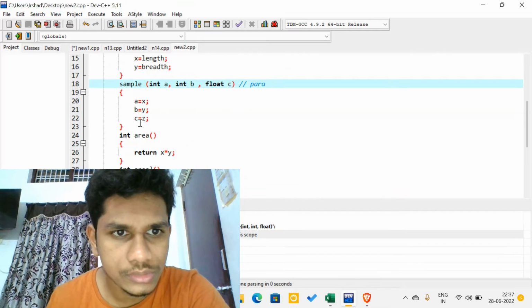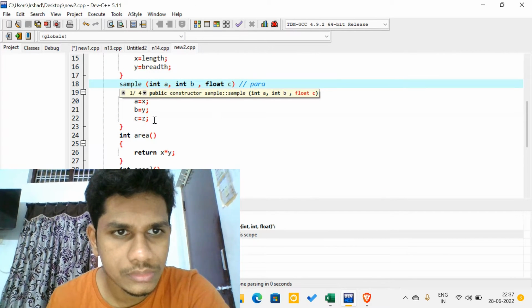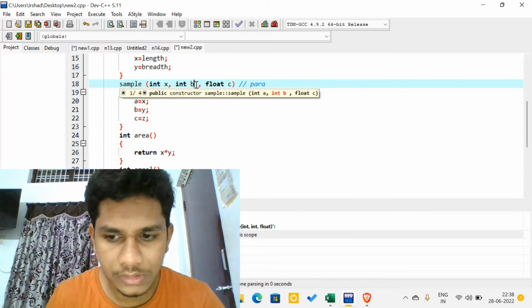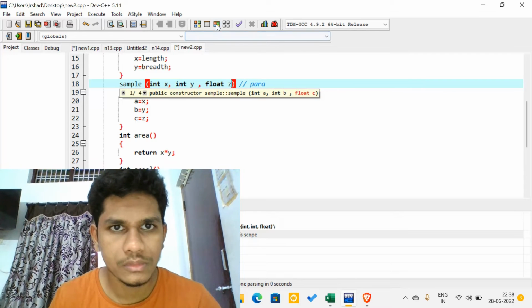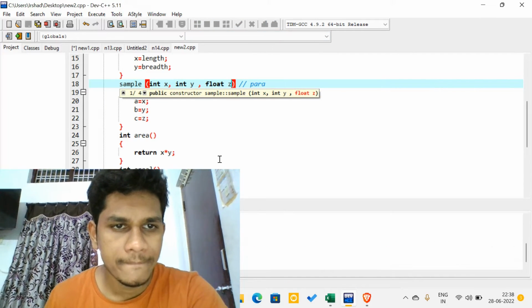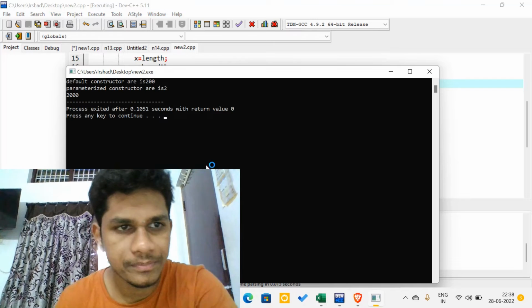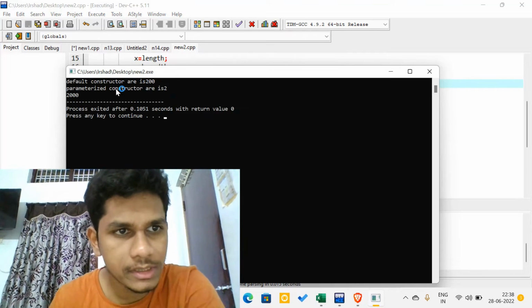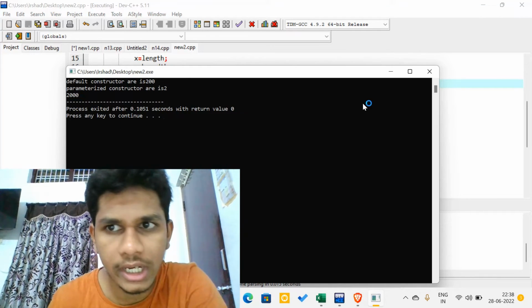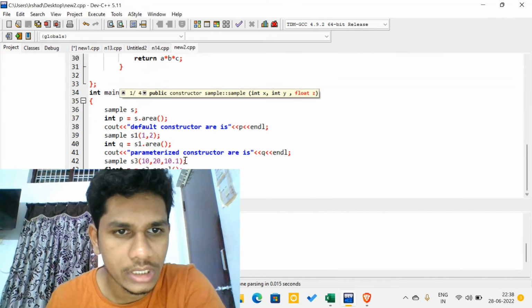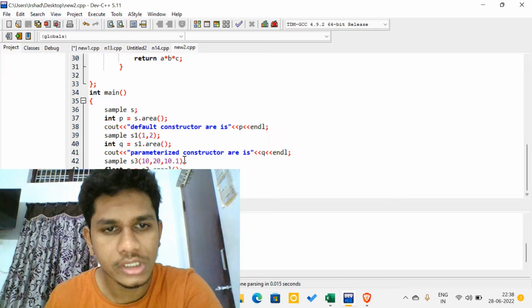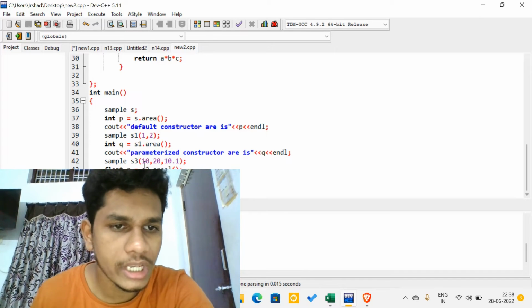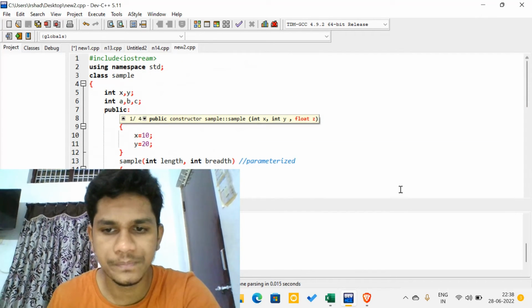The default constructor parameter is the same, and this is passing 2000, right? Because 10 into 20 will be 200 and 200 into 10 will be 2000, so that's why it is printing 2000, the area of the third constructor.